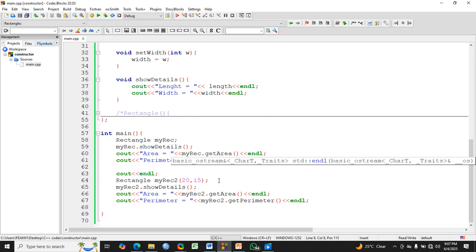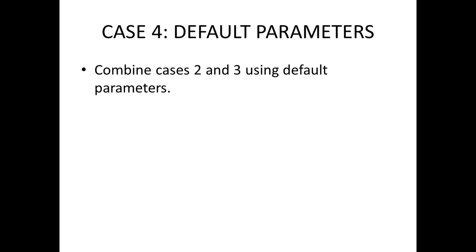That's for case 3. We're going to look at now the case 4. So in case 4 now we're going to be looking at a combination of case 2 and case 3 using default parameters.